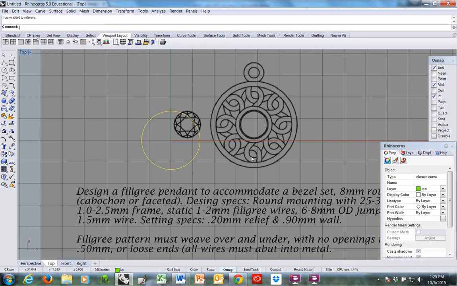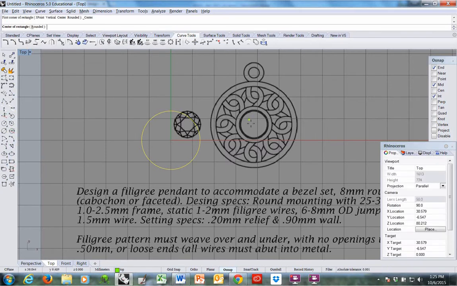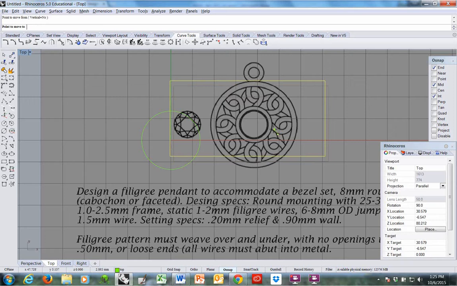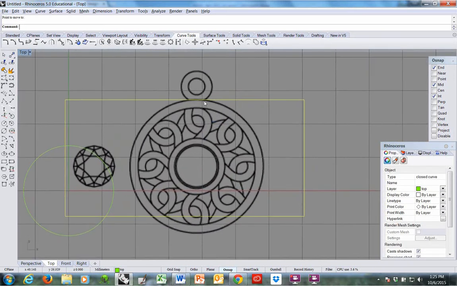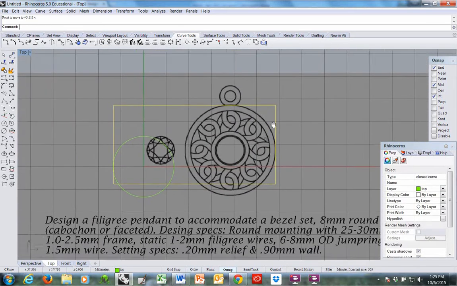Now I'm going to create reference geometry for the bitmap. That basically is at the right shape and scale of what the bitmap currently shows the pendant to be. Easiest tool for that is to do a rectangle. And I like center corner, but you can draw it however you'd like. I'm not fussy. I just want a rectangle that is more than half the size of this on all sides. Move it up to where it captures the top edge of my pendant. Move it over till it catches the right side.